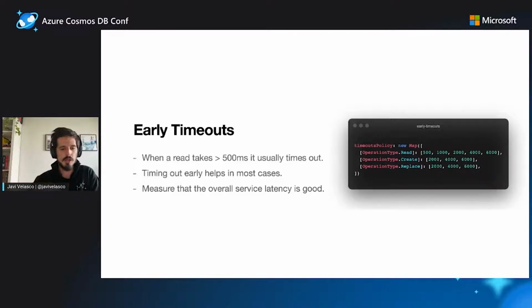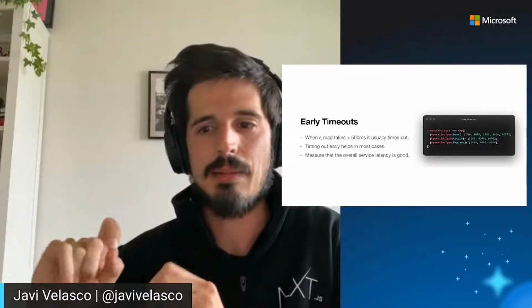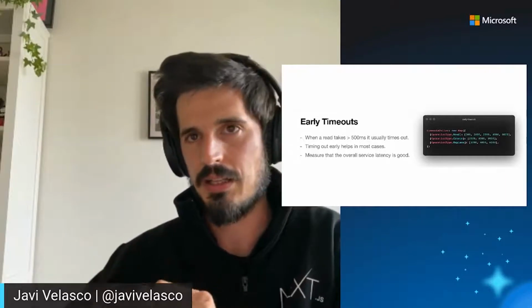So a good strategy to overcome this issue is to have an early timeout strategy for the first try. That timeout can be increasing with the next retries, but it is very important to know that it has to be tied to each operation. For example, reading a document is not going to take the same amount of time as a query, so we can be that optimistic. It is for this that we defined a plugin, in a similar way to what we have seen for the tracer, that allows us to pass a timeout policy to our wrapper, where we can specify not only the timeouts that we want to get in a sequence, but also the amount of retries and the backoff strategy for each of those. This has been very, very useful for us, and it helped reduce dramatically the max time and the P99 in our APIs.